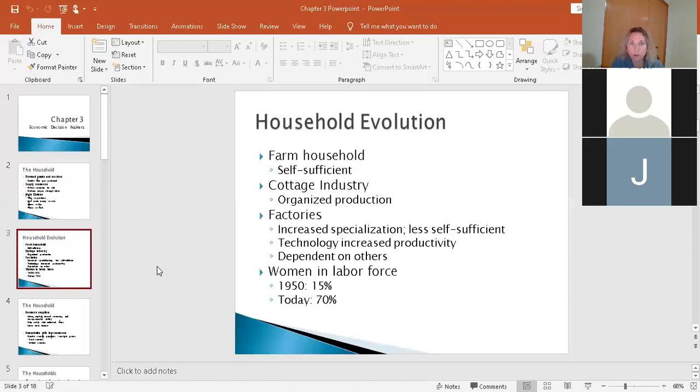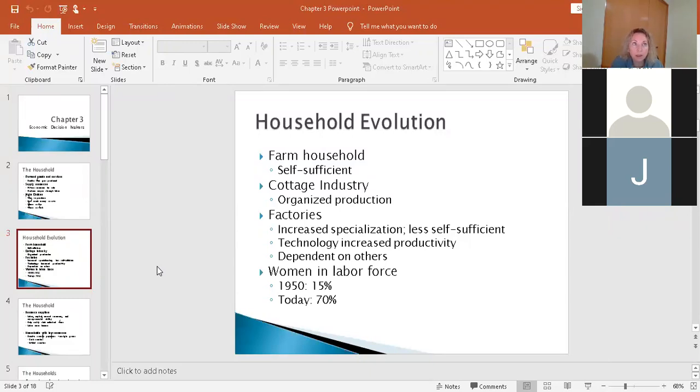So women started to enter the workforce to take these factory jobs, even if they didn't want the job, to be patriotic, right? But it changed the way the household looked in a pretty dramatic way. And this is the time period where we saw the introduction of pre-made meal kits, things like macaroni and cheese were introduced. Campbell's started to can soups.